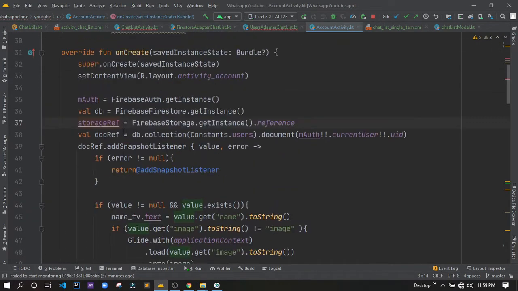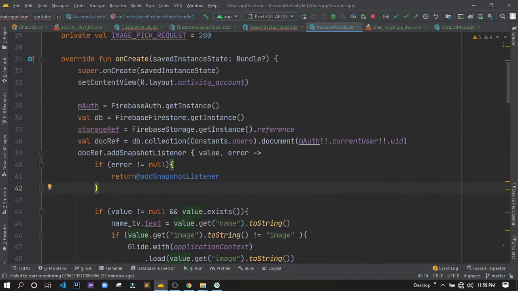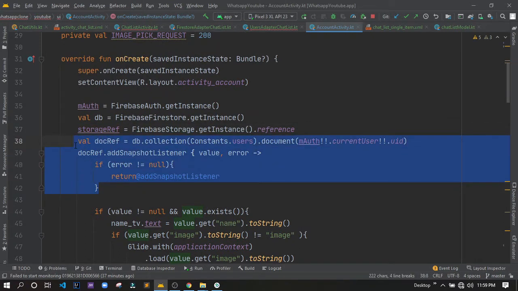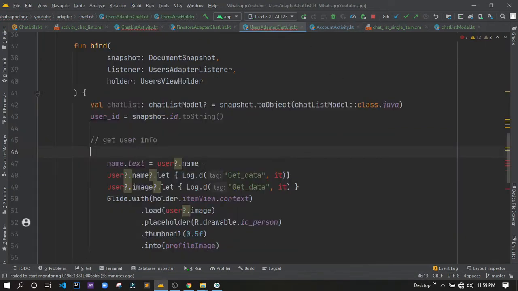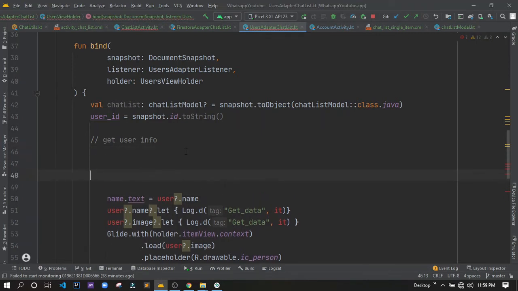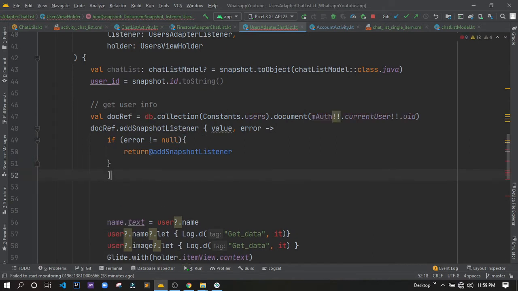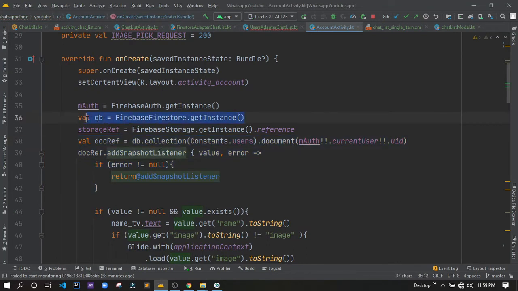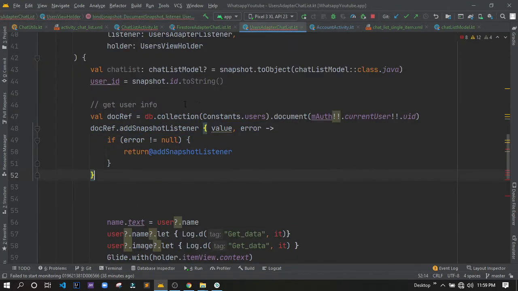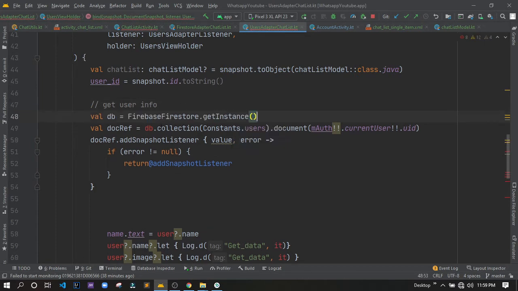What I'm going to do is copy just this section of the code, paste it here with some space, and then we need one more curly brace to end that. The DB is not currently initialized, so I'm going to copy it again here.